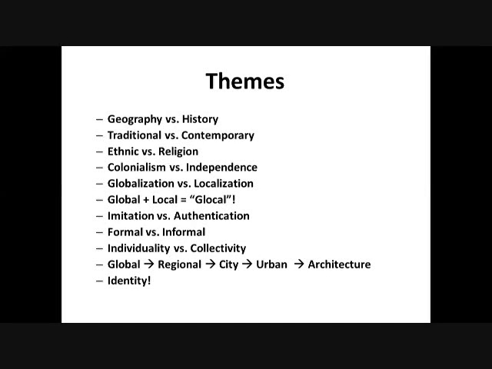Imitation versus authentic, informal, individuality versus collectivity. These are some of the themes that we will be discussing within the global, regional, city, urban, and architecture of the region. The big question is identity. Is there an identity? Should there be an identity? And how, or whether, should we try to achieve it?